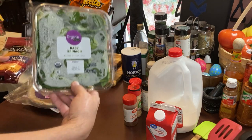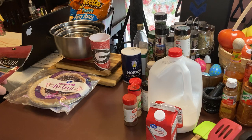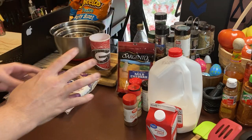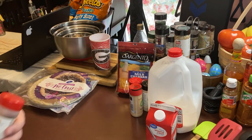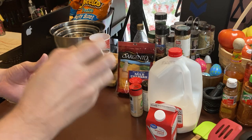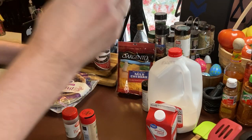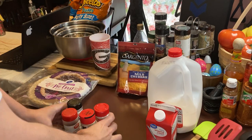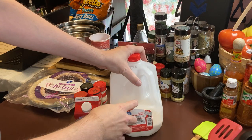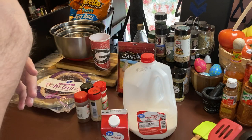We're going to take a cup of spinach and put that in with the sausage in the pan after you get it fried up. Then when we're back at the table, I'm going to take the cheese and put it on top of that. Also you want to have six eggs. You're going to use a measuring cup — or use however much you want to, just sprinkle it out to your taste. Paprika, garlic powder, a tidbit of garlic salt, and some onion powder. I'm going to season to taste with that. You want to put a cup of whipping cream and a half cup of milk, and these two will be combined in with the egg. I'm going to put all of those ingredients into the mix with the eggs and whip it.